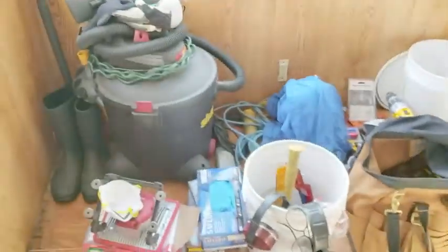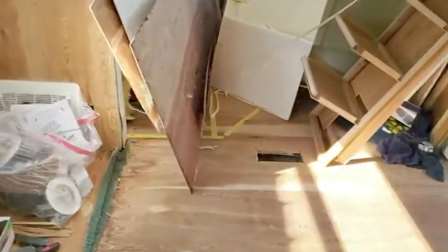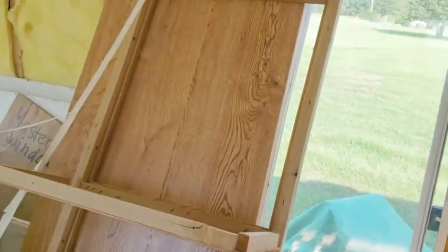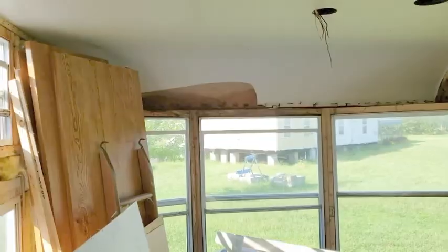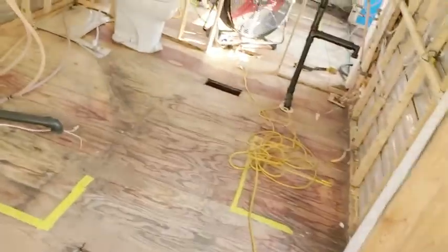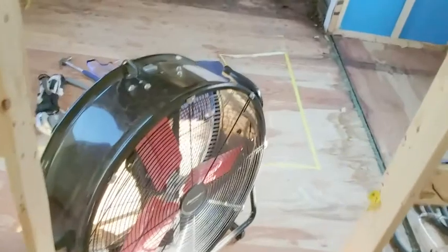Sam got me all organized here. Can actually get some stuff done now. We've got most of the panels. We kept a lot of things intact. Only thing left really are the ceiling panels still, and just pulling the insulation out of the rest of my daughter's room. We're gonna start from the back and work our way to the front in this whole process. Hopefully learn a little bit along the way and make things easier.